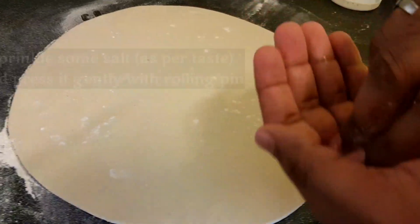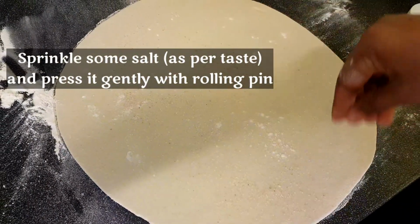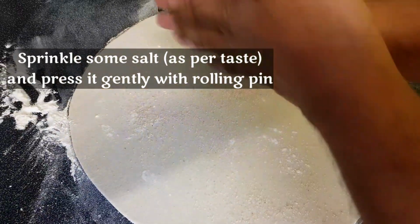Do not make it very thick. Roll it out evenly and thin. The thickness should be around 0.1 to 0.2 centimeters.